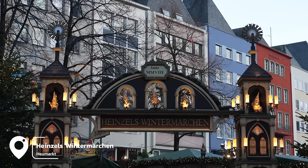So we're at our second Christmas market, which is Heinz's Wintermärchen. Or Heinz's Fairy Tale Winter Market. Yeah, pretty much. Something close to that, I think. It's woodland themed with lots of gnomes from what we understand. And it's one of the most elaborately decorated of the markets from what we've heard. It's also the largest. Oh yeah, as far as square space, yeah. I think it's about 140 stalls. It's much larger than the last market. Let's go check it out.